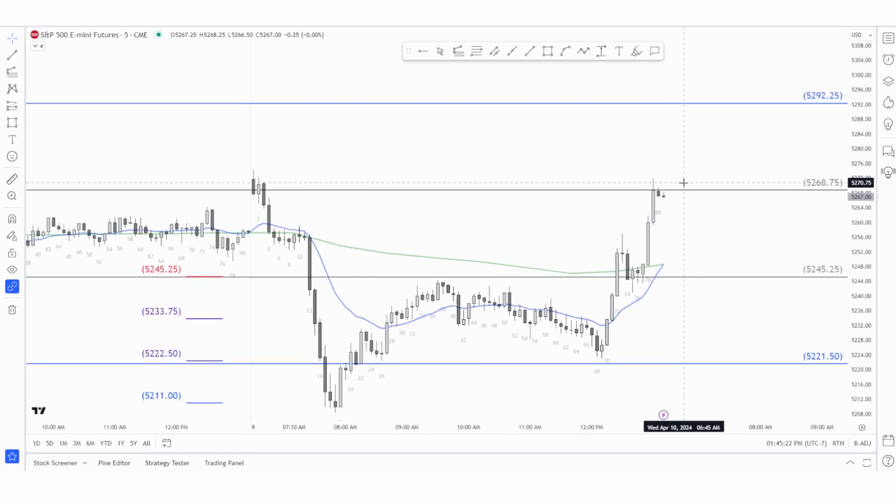Oh, never mind. I thought the bears made one R, then the bulls reversed, reversed, and reversed. I was like, that's crazy because I didn't really trade this. I went short here one time and then put my stop at break even and got stopped out. But there is a leg one, leg two move right here.